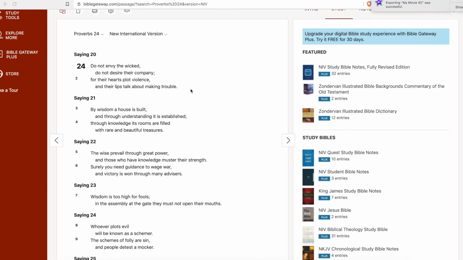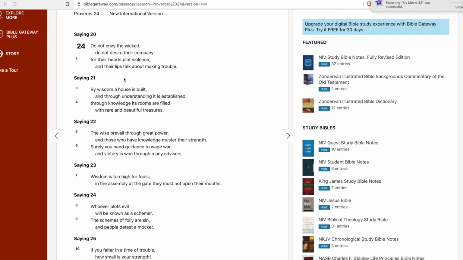Alright, so let's go ahead and get into the wisdom one-liners. I didn't forget about this, guys. I left it to the end. So, Proverbs chapter 24, verse 3. By wisdom a house is built, and through understanding it is established. Through knowledge its rooms are filled with rare and beautiful treasures.